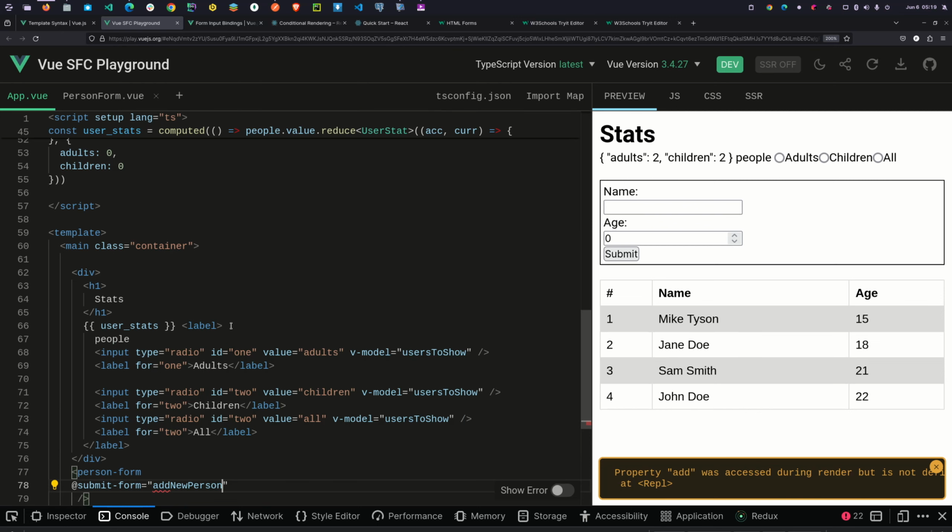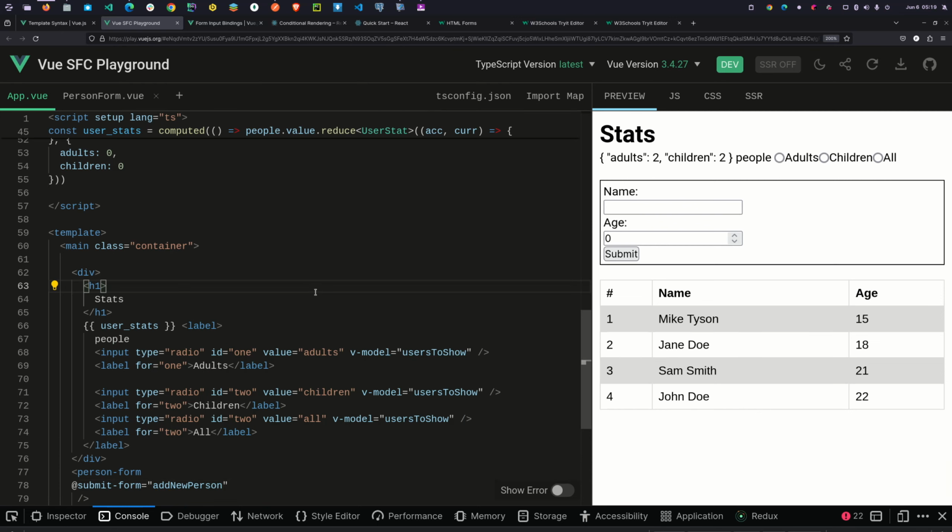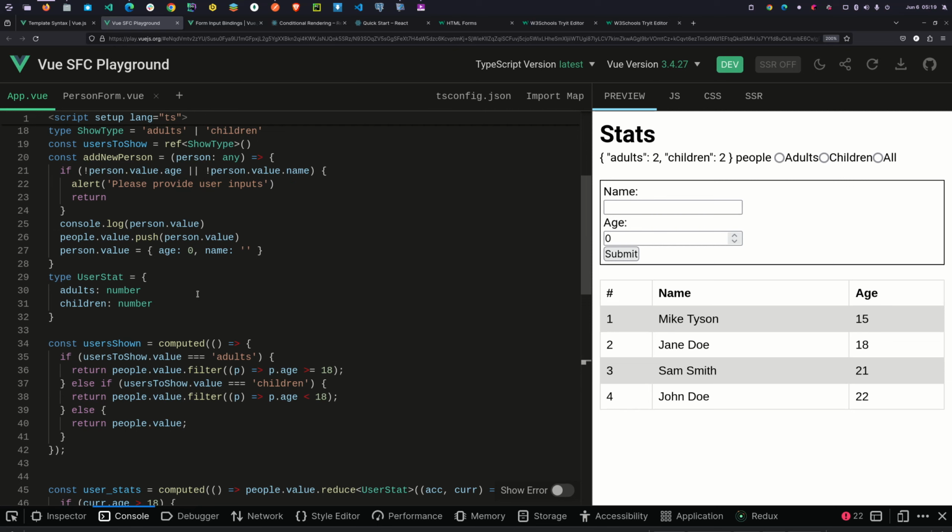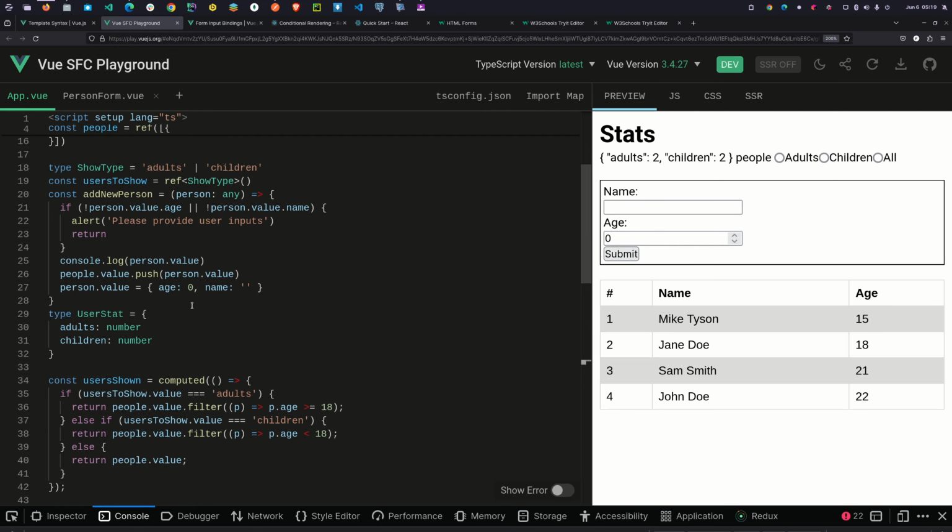And we can now pass our addNewPerson function. But that addNewPerson function, whatever it does, needs to reset this person state, which is not existent here. So we can just extract this and maybe worry about it later. So let's say Juma Alan, maybe 25, then submit.